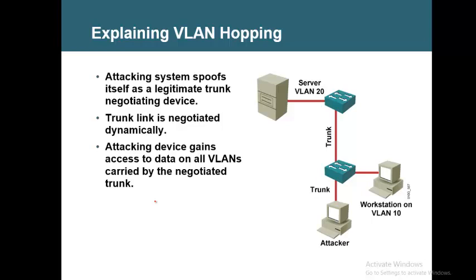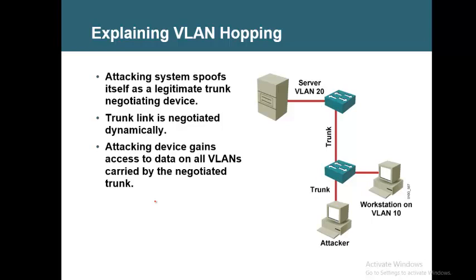Yeah, so to avoid this, we have to put all those unused ports into an unused VLAN. We need to create a VLAN and use that VLAN only for unused ports. That's one way. The second thing you need to do is put those ports in access mode. Don't leave it as dynamic auto.